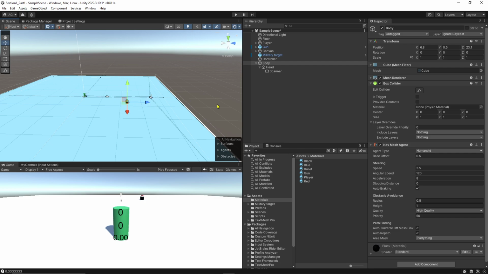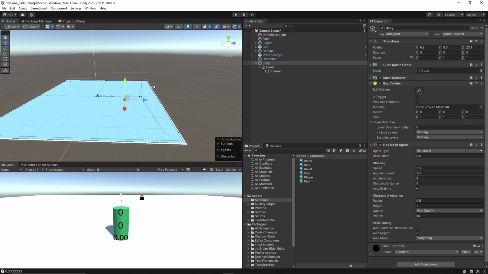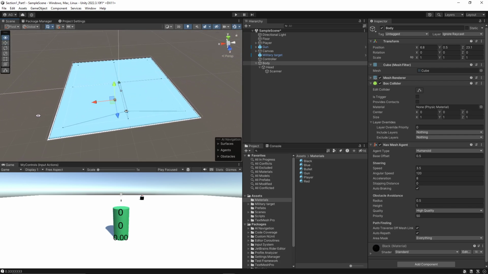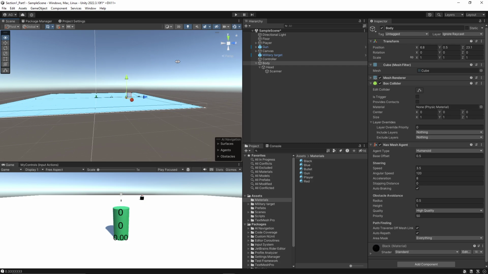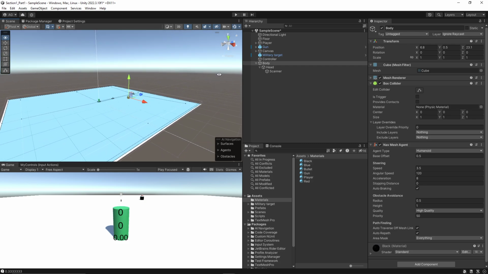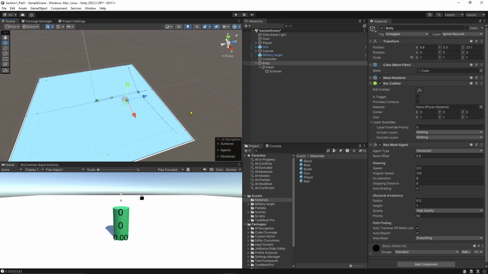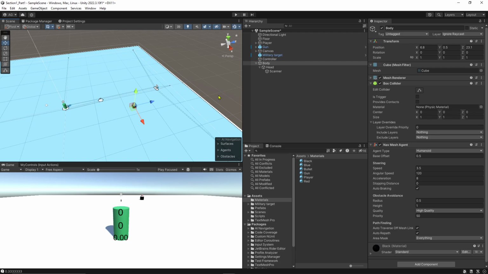We can also set the gun to ignore the raycast, but I'm not going to worry about that right now. We'll just move them out of the way. And pretty much in this big, huge environment that we have here, there is nowhere for this little dude to take a nap. And I feel bad for him. He works really hard, I'm sure. So we're going to give him some spots to hide.